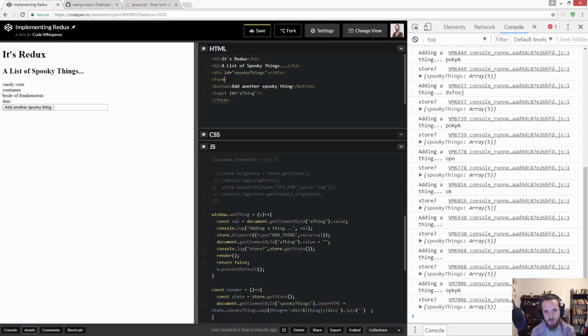Maybe we put the submit on the button. No, now nothing's changing. On click. And we just get rid of this e.preventDefault. There's no e going to be passed here.